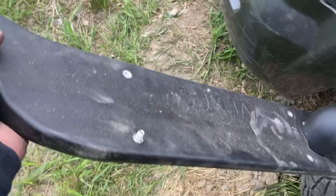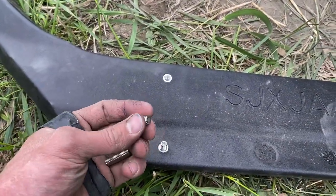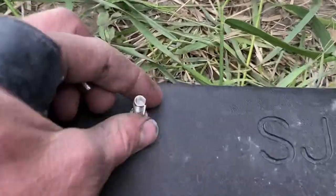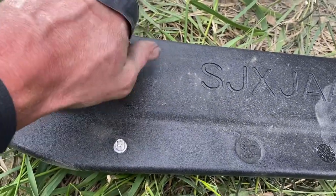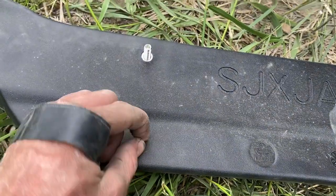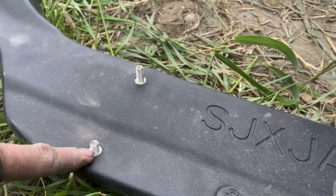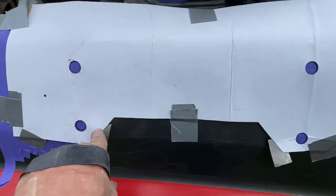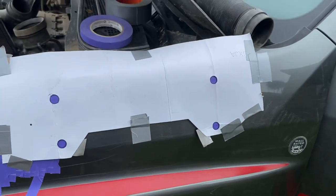Okay, so with this snorkel you are given studs for this piece, and you just drive them in. They have an allen key on the top and you just put them all the way in. This one's only hand tight right now, but essentially you're gonna put them all the way in, and then they have lock nuts and washers that you're gonna put on the inside of the fender when you stick this through. So, have it all laid out, have it drawn — just gotta pull that off, drill those holes, and then should be good to go.